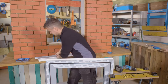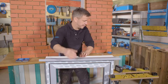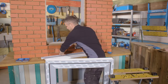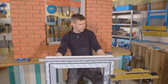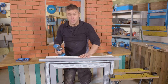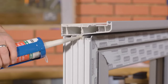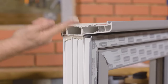I've turned my window upside down and clamped it. I'll get the sill, place it on, and offer it up both ends — of course it's upside down here. I'll drill a couple of pilot holes, one in each end, then swap to the screwdriver and drive two screws in to hold it in position. Double check it's offered up both sides and pressed down, then drive the screws in. You don't want them too tight as you don't want to distort the shape of the bottom of the sill. Apply a small amount of silicone to both ends of the sill to prevent any moisture building up between the sill and frame and weeping into the brickwork.